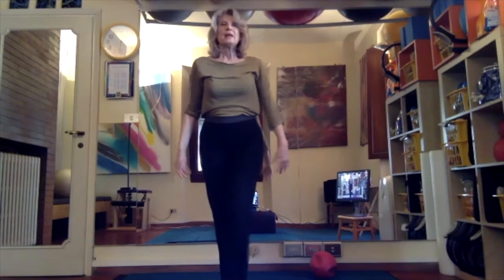Look straight ahead, eyes open. Look down your cheeks, eyes open. Relax your shoulders and close your eyes. Release it and move around just a little bit. Then step to the very back of your mat.